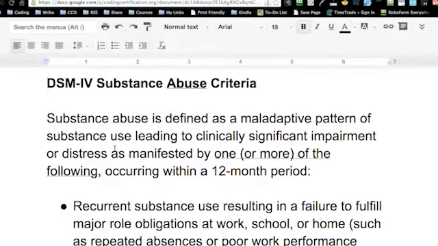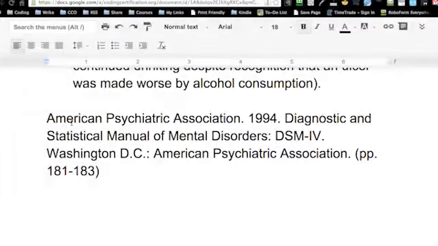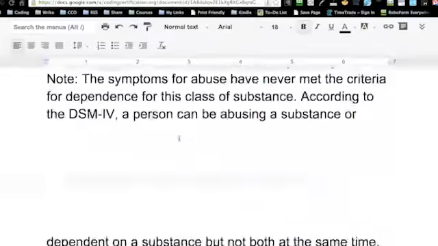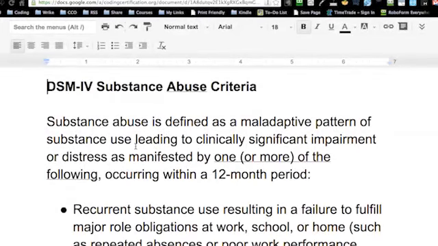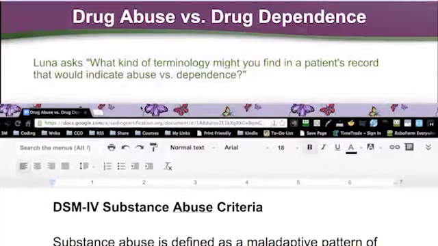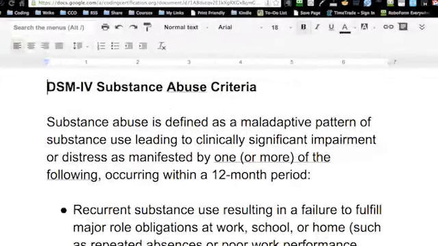And that's how I found this. I'll go down to the footnotes so you can see where this came from first. It came from the American Psychiatric Association Diagnostic and Statistical Manual of Mental Disorders, DSM-4. That's an official manual that's used. We don't code from it, but it gives us the definitions that we do use for coding. And before I go on, as far as what indicates abuse versus dependence, the physician should really be documenting one of those 2 words. You shouldn't have to piece it together, but it helps to understand what's behind the difference.